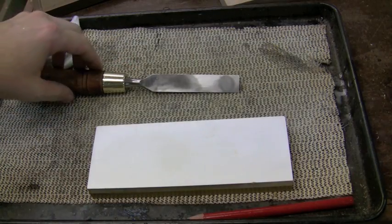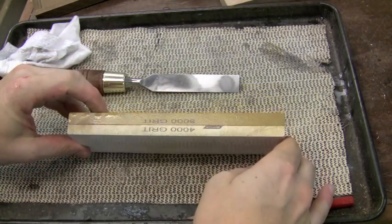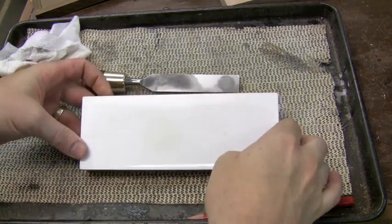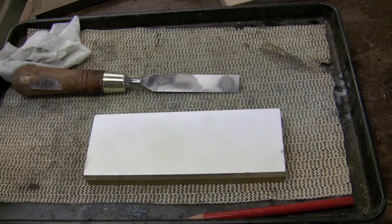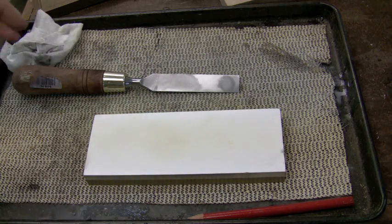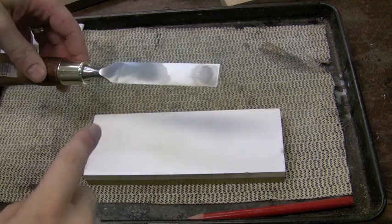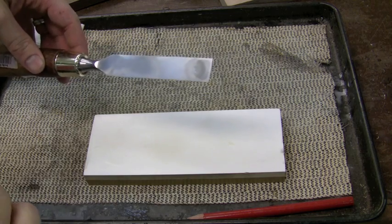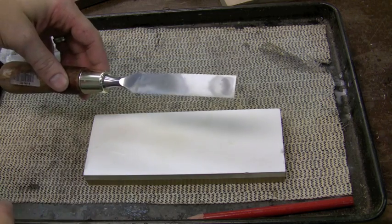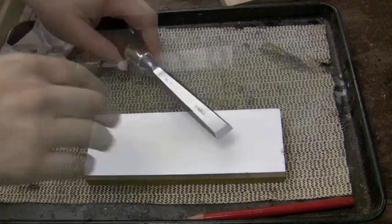Now that I've got the back flat, I want to go ahead and start polishing it, and I've got a Norton combination stone here of 4,000 and 8,000, so I'll work on the 4,000 and the 8,000. And if I'm having a hard time seeing the new scratch pattern or the polish, I can switch to the other side and run the 45 on the other side and see the difference. You know, watch the scratches start going the other direction until I've removed all the previous scratches before I move on to the next stone.